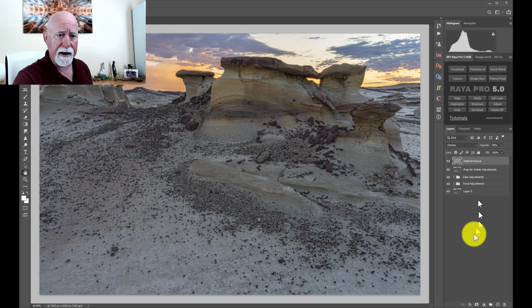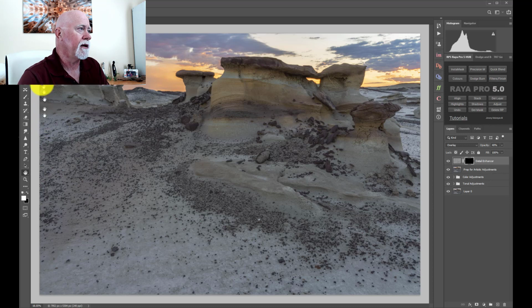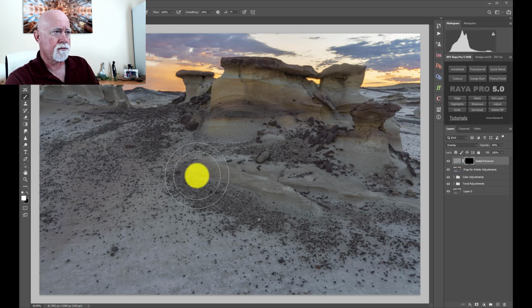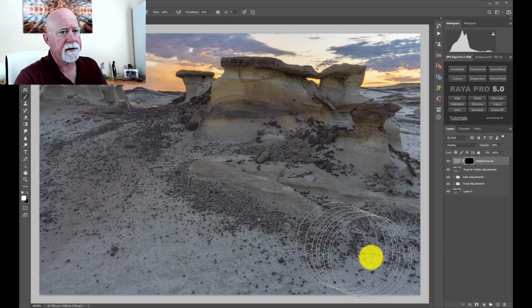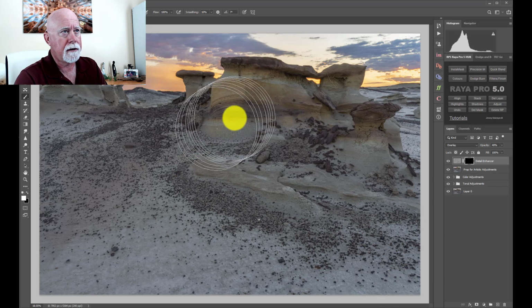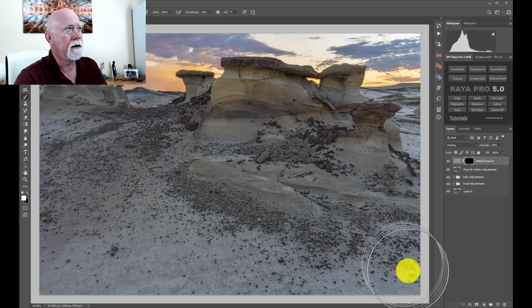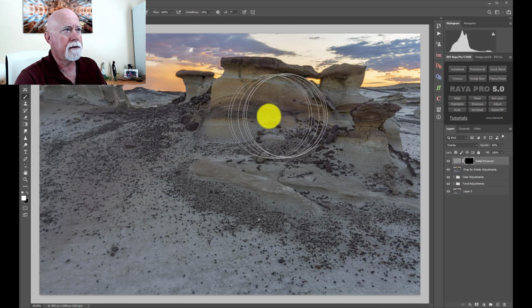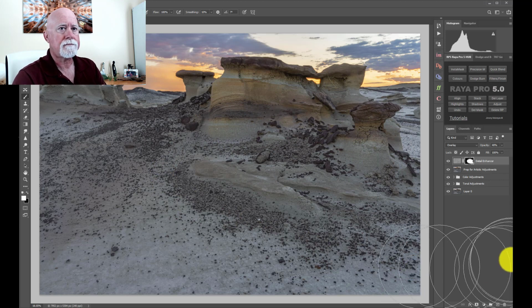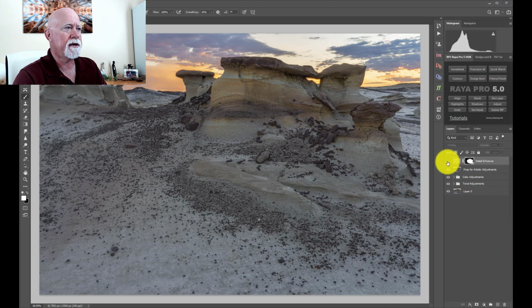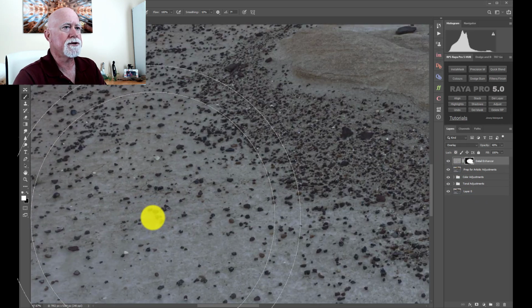So to do that, I'm going to click on that, hold down my Alt key and hit my mask. And now I've got everything masked out. And what I'm going to do is go to my brush tool. Where's my brush tool? There we go. And I'm going to brush in this detail right there. Now I'm at 100% flow, so that's good. So that's the only place where I'm applying any kind of sharpening.